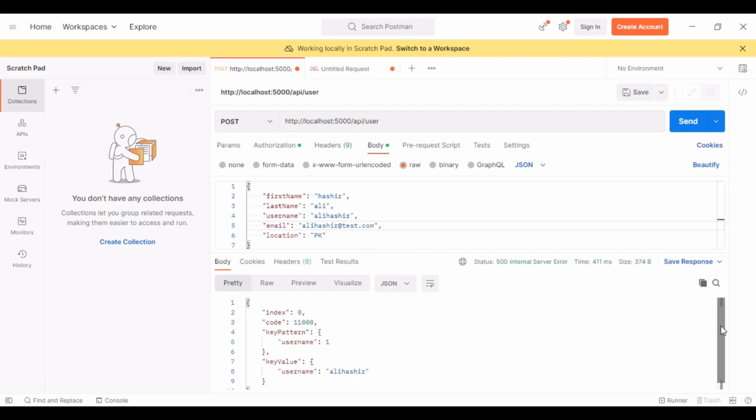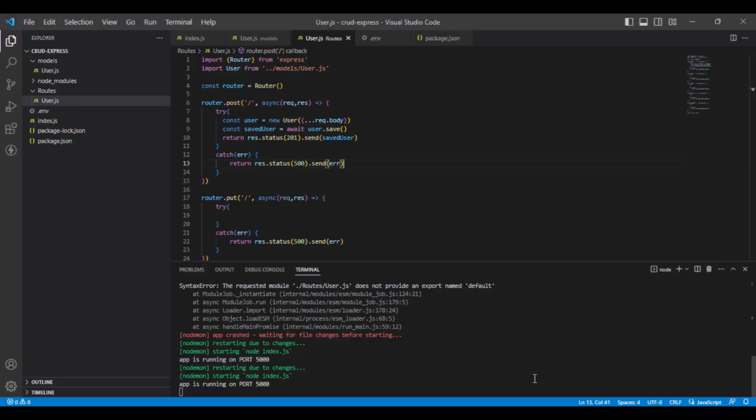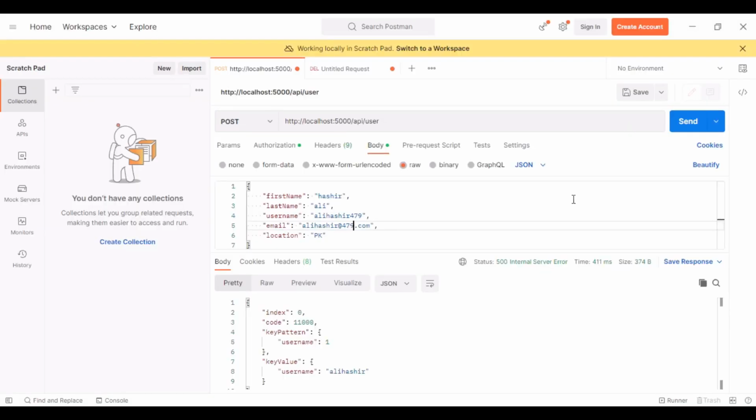Okay, we are getting some error. Key pattern, 500 server error. Okay, there's no data here, so error here, that means it's related to MongoDB.